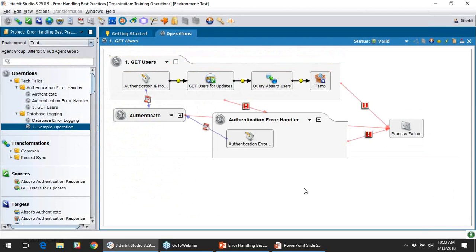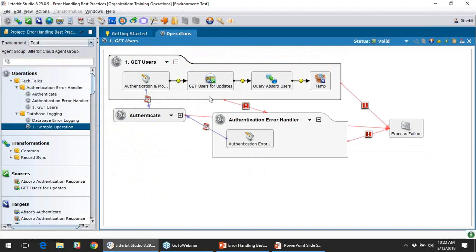So this is coming up. I've got 2 little operation chains here. I hope I have time to show both of them to you. These are principles that we've extracted out of projects that we use internally. So I'm showing you how we do error handling here at Jitterbit, okay? This particular operation was derived out of some of our integrations around our Jitterbit University. We use a REST web service to connect into that.